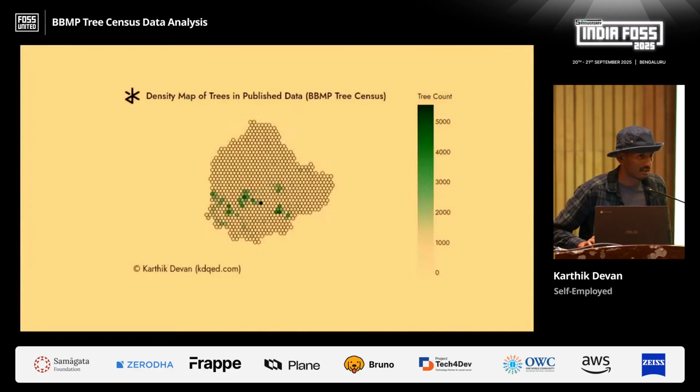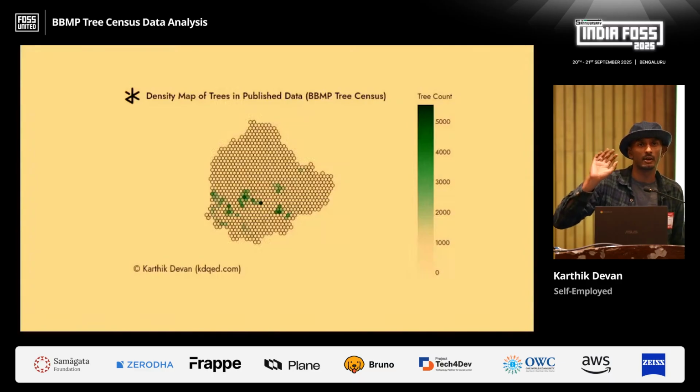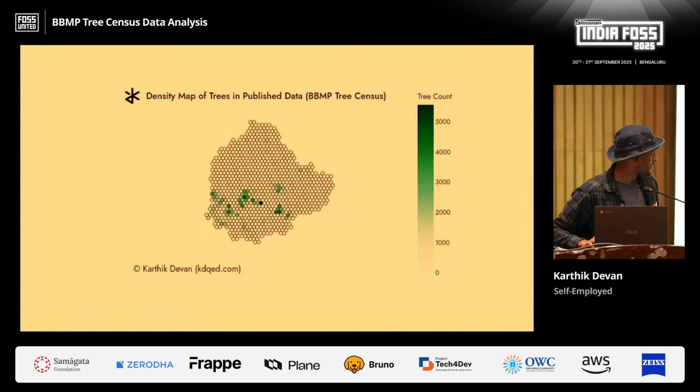So first thing is the citywide tree density, with whatever data we had. If you can see, there are hexagonal bins overlaid on the map of Bangalore. These hexagonal bins are what is called Uber's H3 geographical indexing system. So it's not a rectangular grid. Uber developed the system of being able to put points into hexagonal bins, and you can do this at multiple levels. At each index, the hexagons get bigger or smaller, and there's a whole bunch of resolutions that you can use.